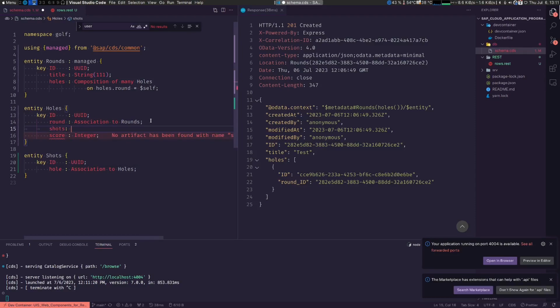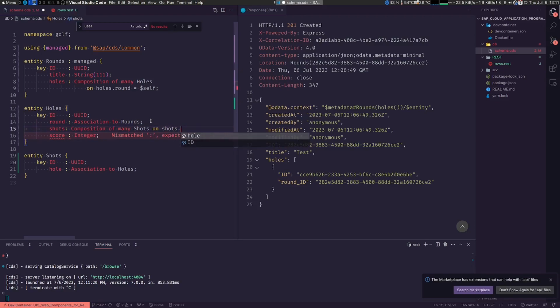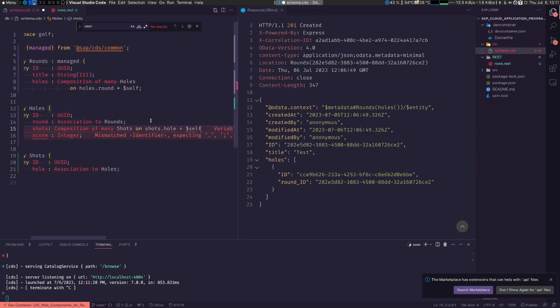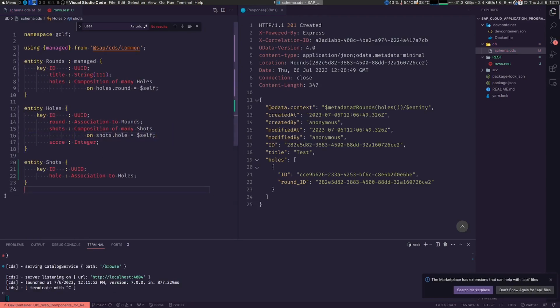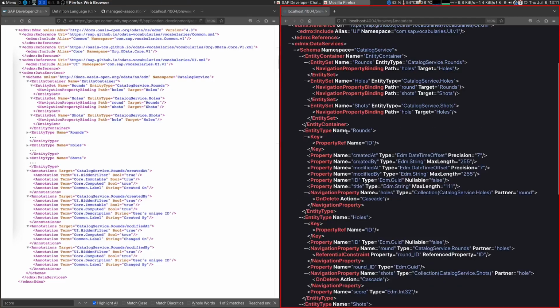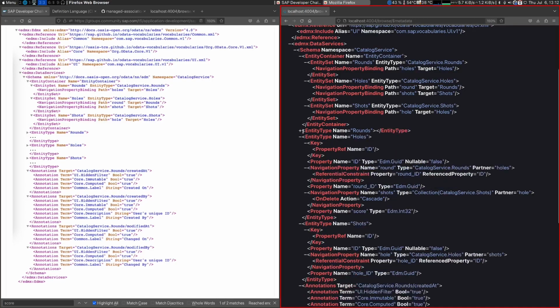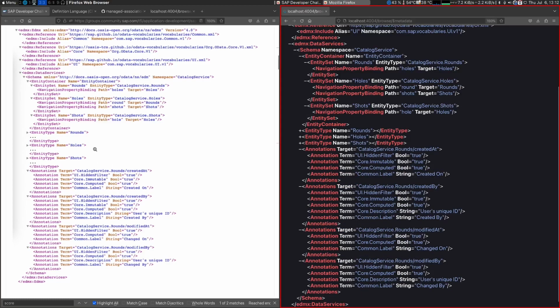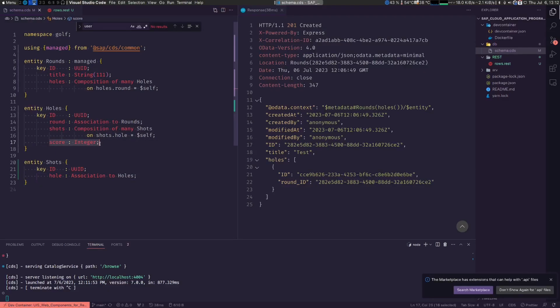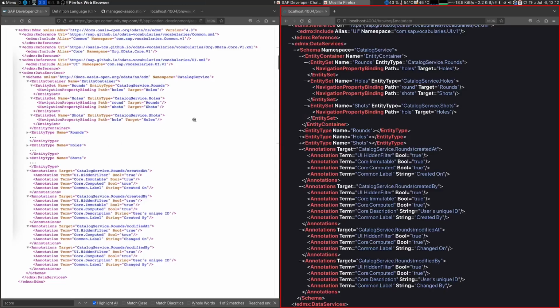So shots is a composition of many shots, and they are connected on the shots hole and itself. So everything should be working, and if we close rounds and holes and shots, we have very equal metadata. So I think that's done. I'm not sure if the score is the correct one, but let's just have it.